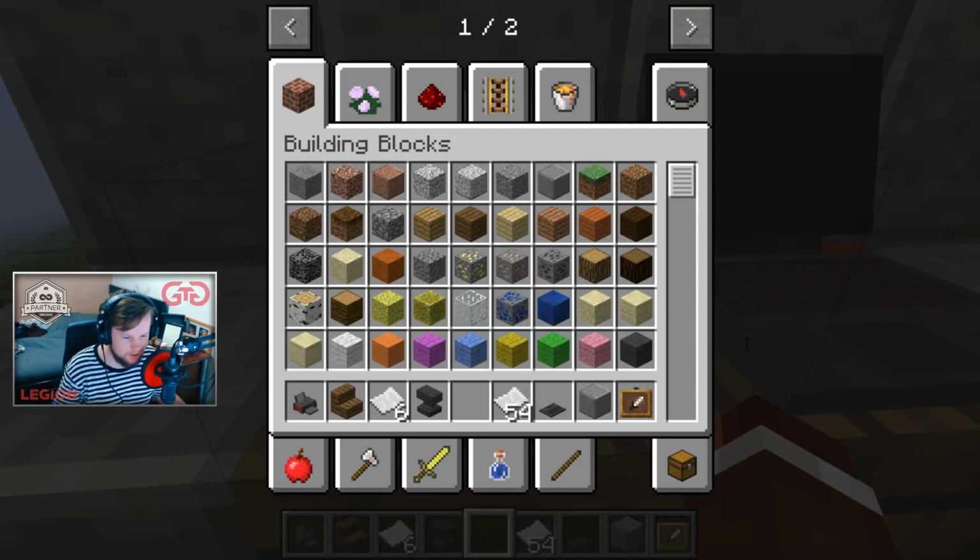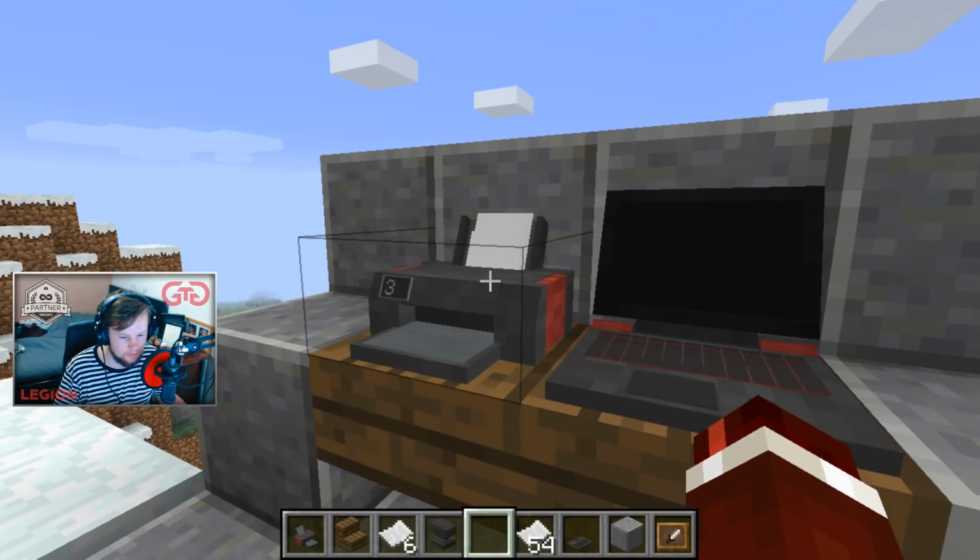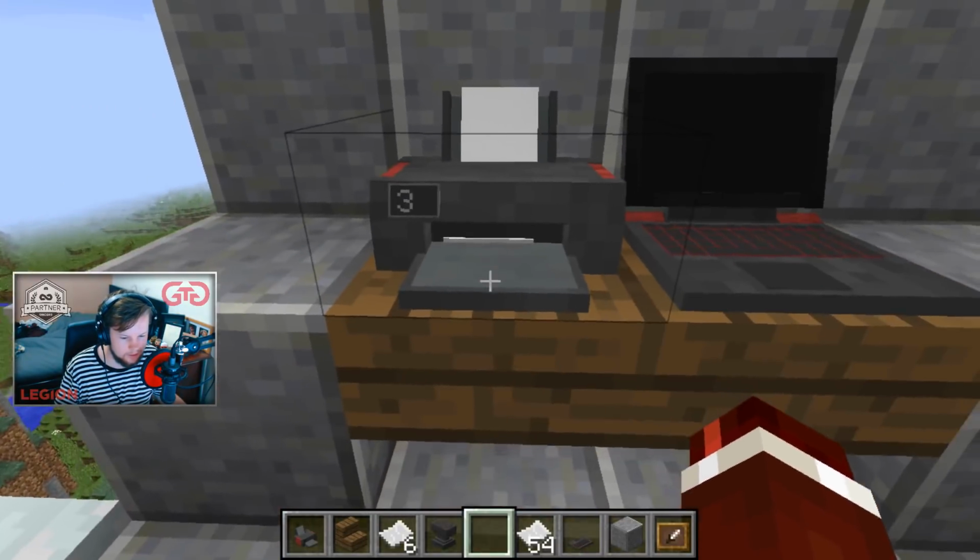Why is that different? Oh no, it's fine. Alright, let's go ahead, let's print something. That's what I can find.